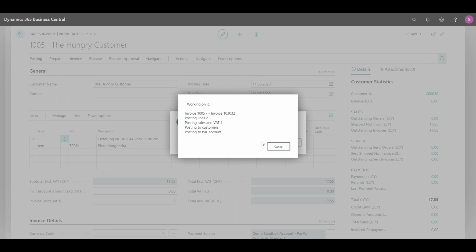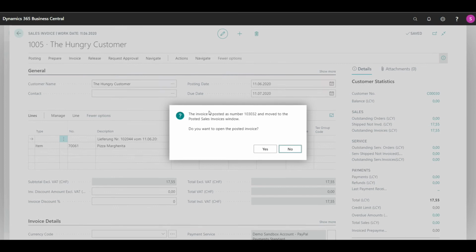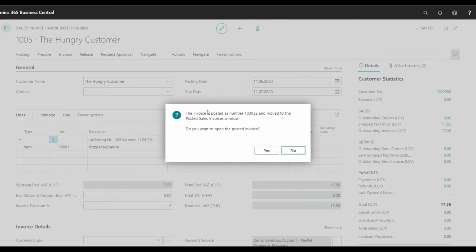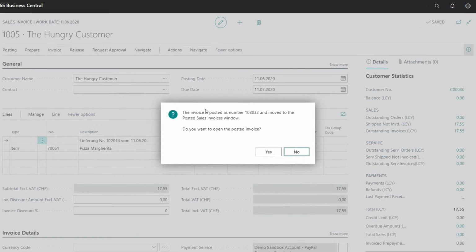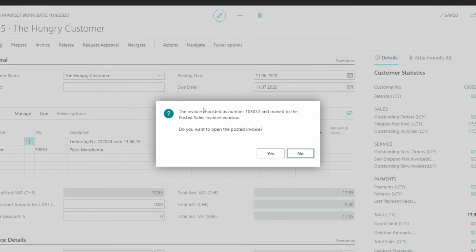Obviously, in a real life scenario, there are a few more things to do. For example, the external document number, or other things that need to be confirmed before invoicing, or some approvals. But here we tried to keep every process very simple. But essentially, that is all Lina has to do.